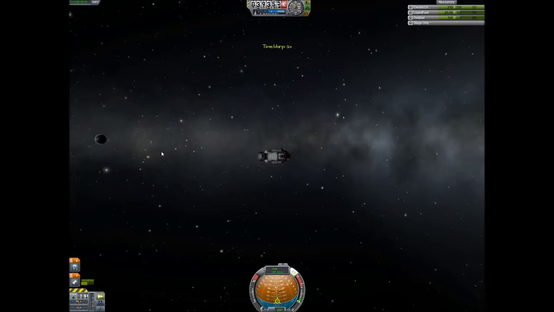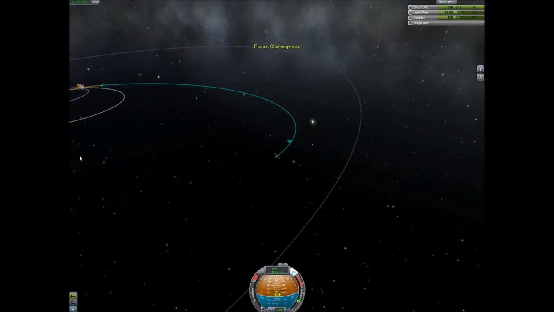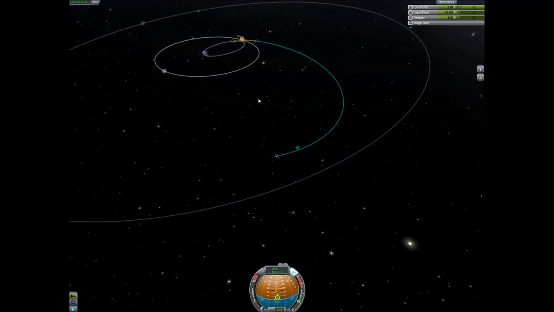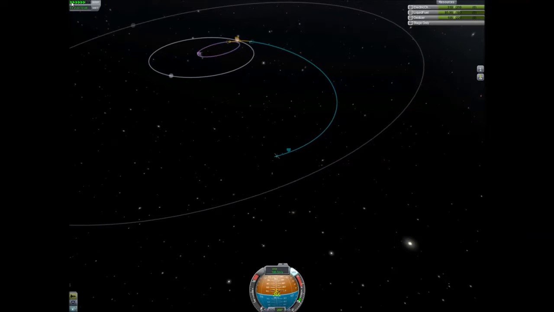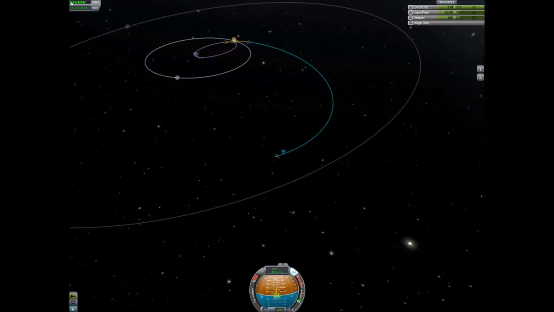Good. Okay. How are we looking here? Oh, want to intercept with the moon again. Well, that makes sense. But I don't want to be on an intercept with the moon. We want to come into Kerbin. I'm coming all the way up to the apoapsis here because it'll take the least amount of fuel to pull that trajectory into Kerbin.